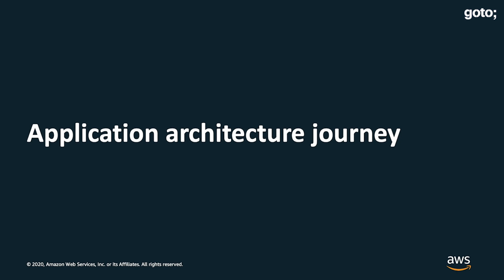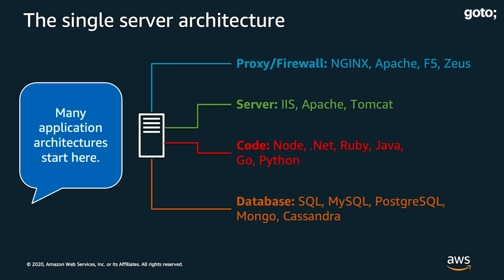But most developers start out with a single computer, and on it you're going to have maybe a proxy, a firewall. You might run Nginx or Apache or some type of server, IIS, Apache Tomcat, things like that. You'll have your code on here. It could be Node, .NET, Python, Ruby, any number of things. And you probably run your database on here too. So you run your SQL Server, MySQL, Postgres, Mongo, all kinds of different options. But we all kind of start in the same place, where we're running that service in a server in our mom's closet, something like that.